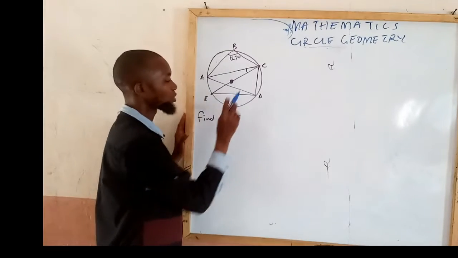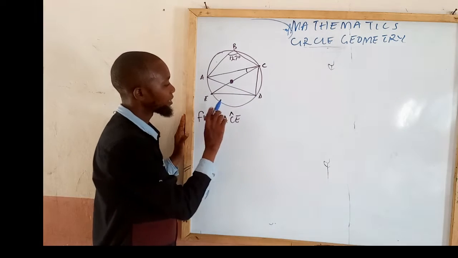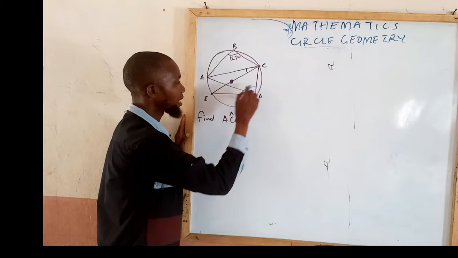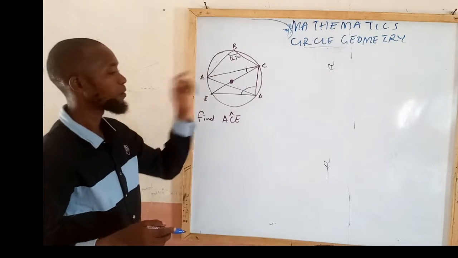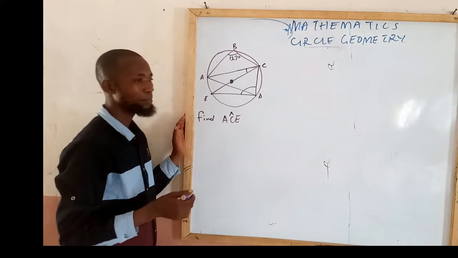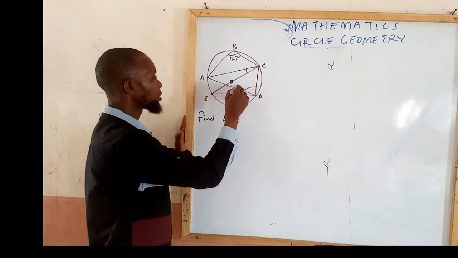So we serve as what? Another angle. We can see the point D here now gives us an angle that runs from this line down to this line. The angle so formed there is what we call what? The angle in a semicircle. And by the theorem, such an angle will have the value of what? 90 degrees.